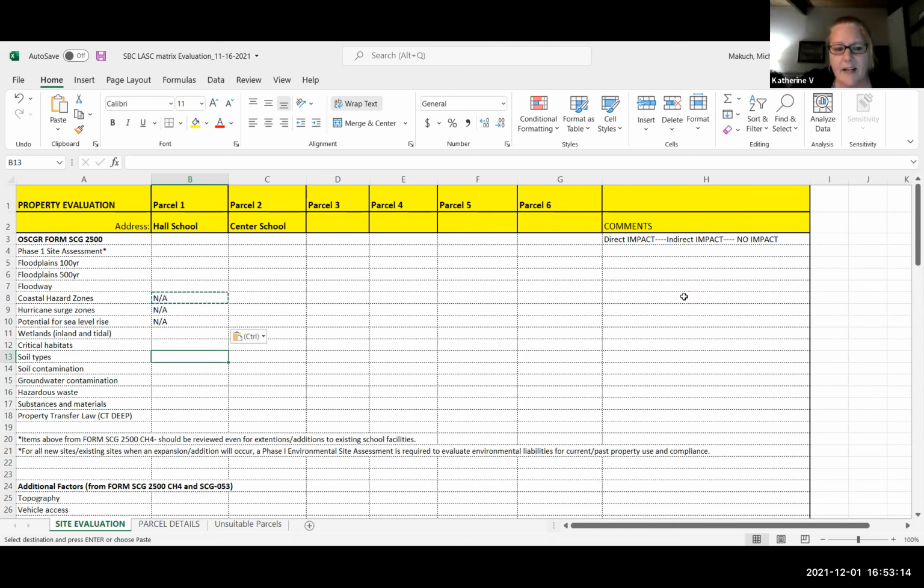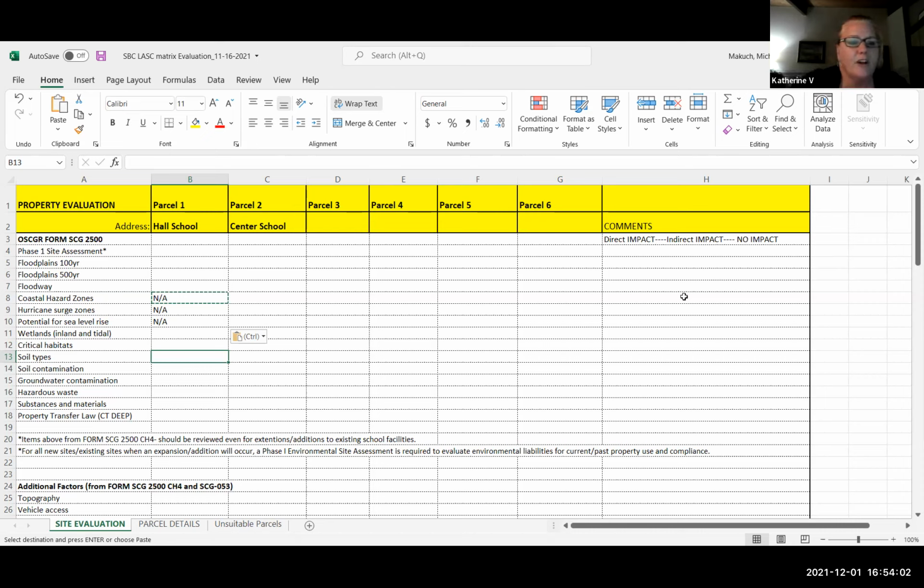Yeah. Well, let me give you an example, like the floodplains 100-year, floodplains 500-year. Those items are on there because depending on the site, somebody will have to do an evaluation for a 100-year floodplain and a 500-year floodplain. We're not going to put that on our score sheet, but what we may put on our score sheet is, does this site meet the minimum requirements for floodplain? And if the answer is no, then you get a 0 score. It's going to be something like that, but I see the score sheet as a separate entity.